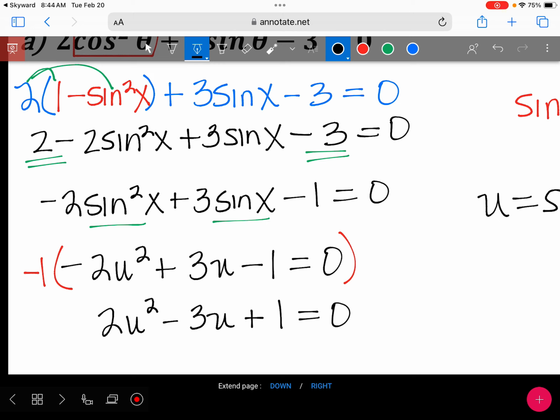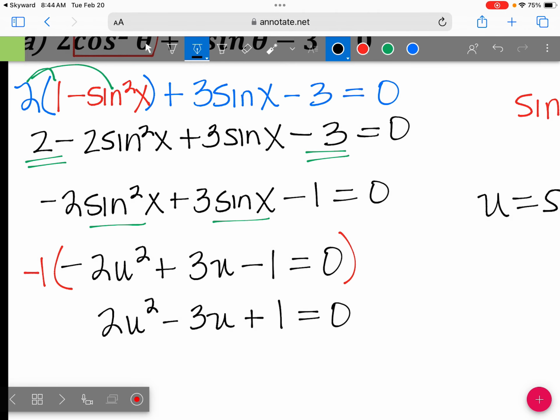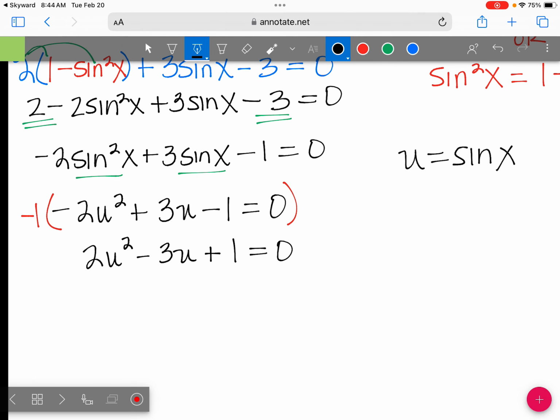So I want you all to factor that down by yourself. This is not an algebra class. This is pre-calc. I expect for you to be able to factor. I want you to factor and solve that equation. And I will tell you one of your answers will be a fraction. So I'm going to give you a minute to do that. This is our last question, so we have time. So you will have to make a box to factor this because a is 2. You cannot do a shortcut.